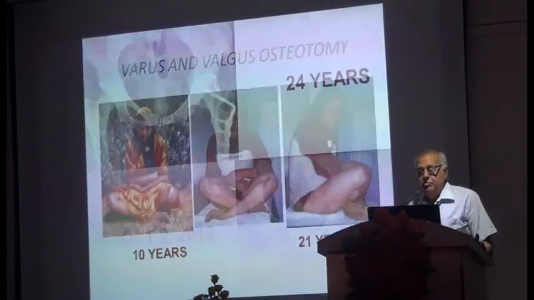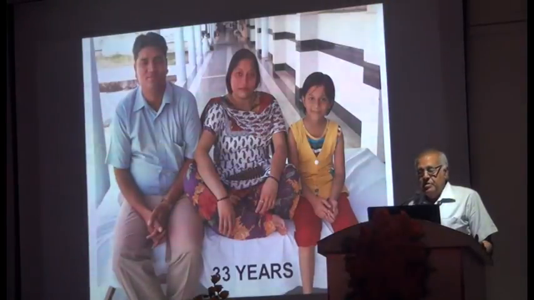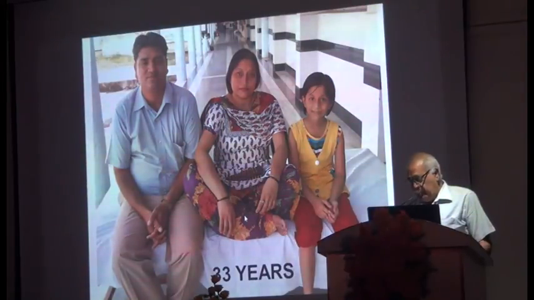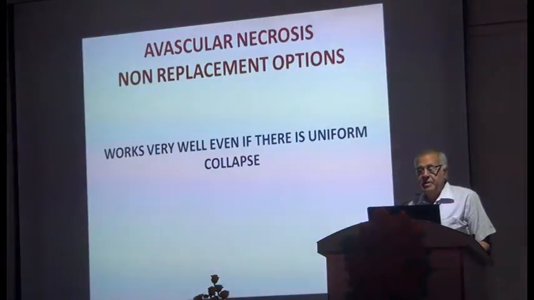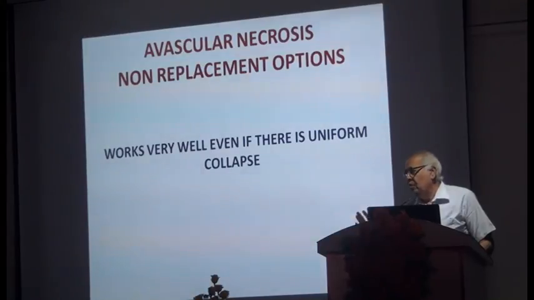Excellent motion, excellent movements. This is when she was studying for a master's degree, and now she is married. This is the daughter, and at her age I operated on the mother, and you find that there is good follow-up. The head is viable. Pre-collapse situation works very well, even if there is a uniform collapse. Now see my follow-up. This is not research. I'm just showing you my results.